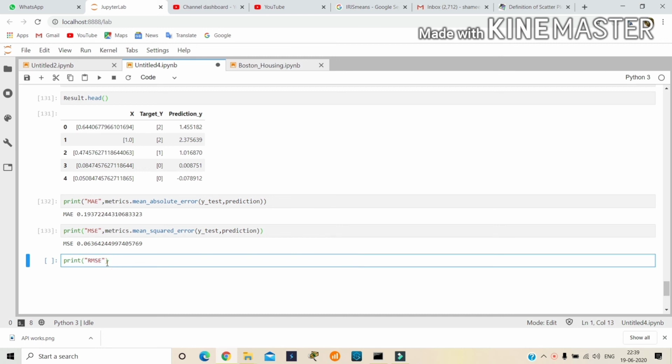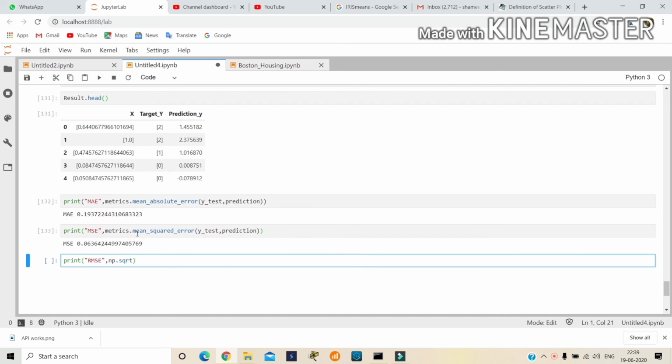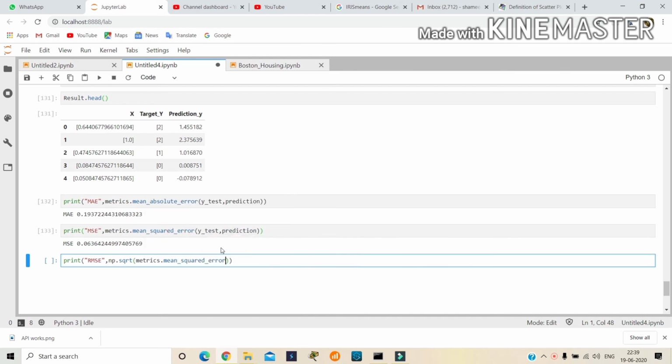Here np dot sqrt of metrics dot mean squared error of y test comma prediction.